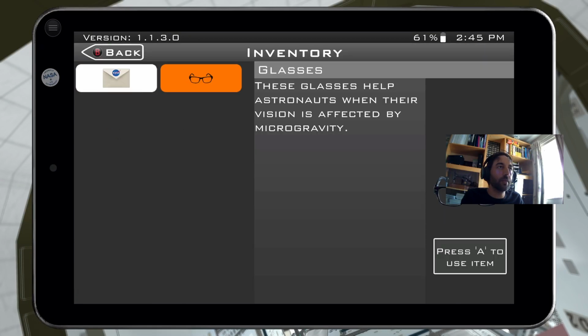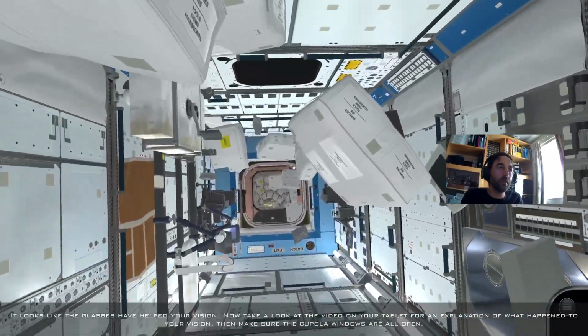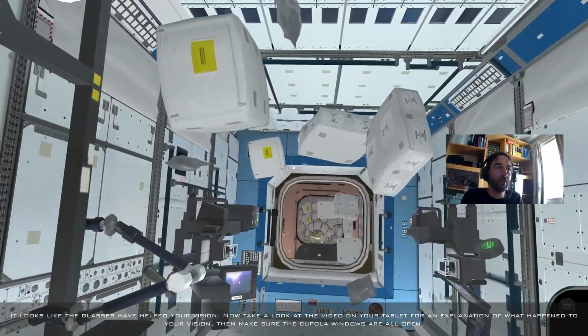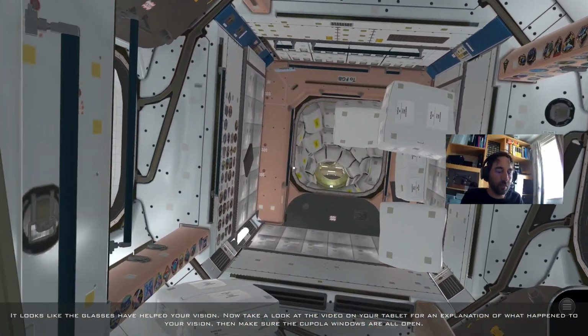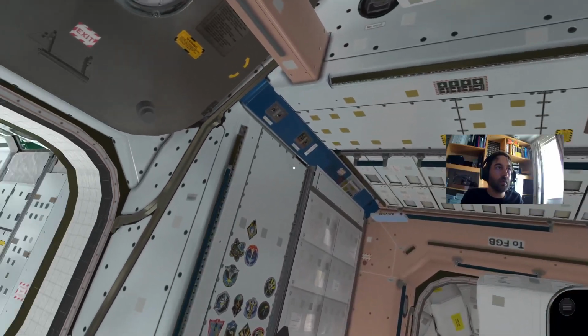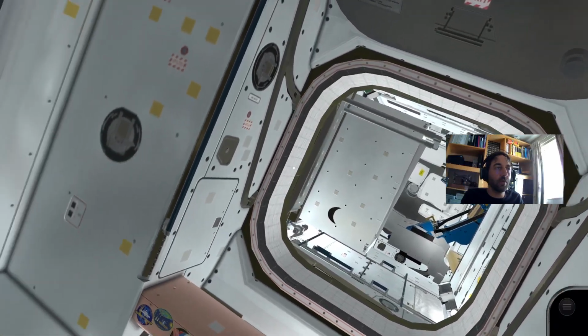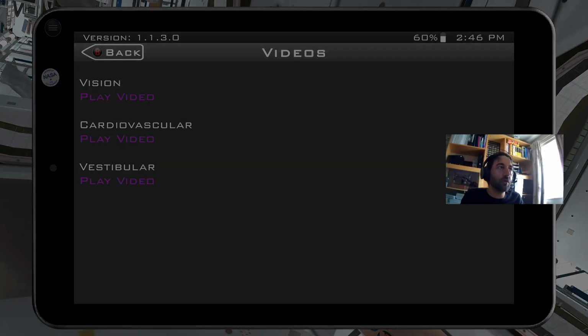Inventory. It looks like the glasses have helped your vision. Now take a look at the video on your tablet for an explanation of what happened to your vision. Then make sure the cupola windows are all open. I can't remember where the cupola windows were now. Let's have a look at this then.